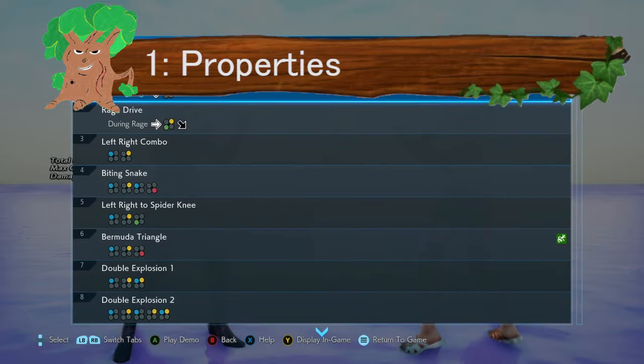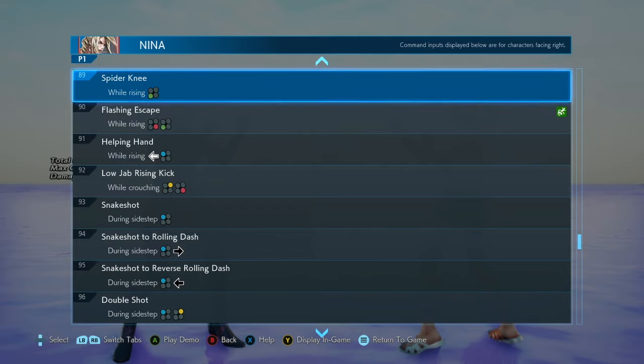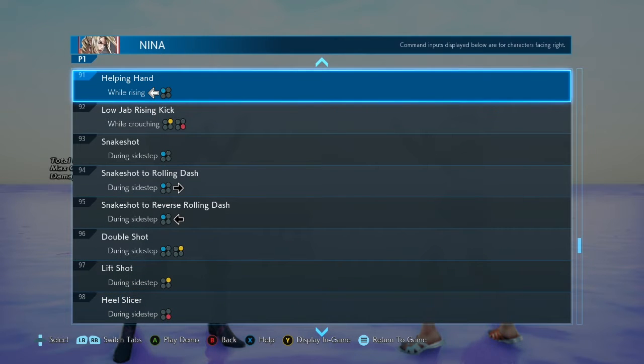People might be thinking, what's Nina's helping hand? That's not a move people talk about very often, and I've come across a lot of people that didn't even know it existed. It is Nina's while rising or while standing back one. And this is a funny move, and a lot of people have trouble finding a use for this move, I suppose. So I hope you all get a lot of value from this video.